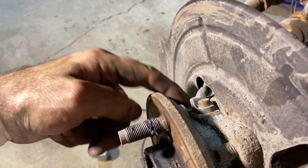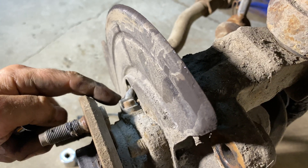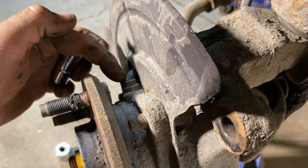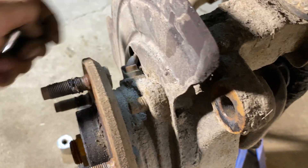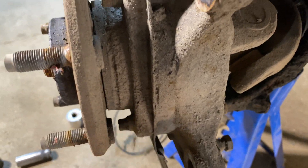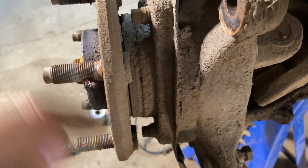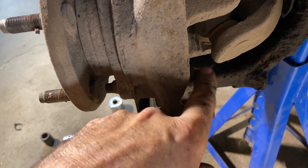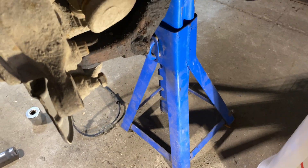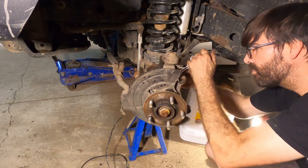Here's where the ABS sensor is. I've had a few times where I've actually had to take the wheel bearing off anyway because it would be stuck, jammed in there. Since I'm not sure when these were last taken off, I'm going to put some lubricant on all three of these bolts. They are 13mm 12-point, so make sure you have that socket - if not you're going to have a lot of cursing.